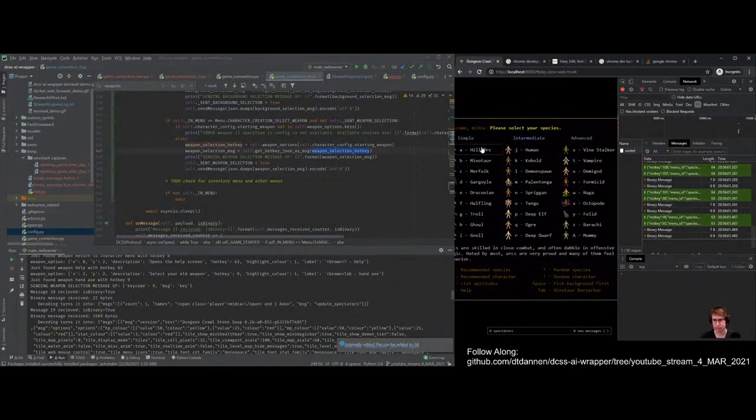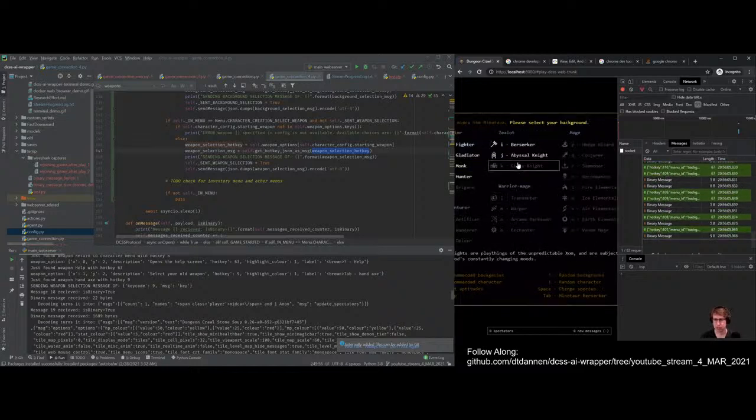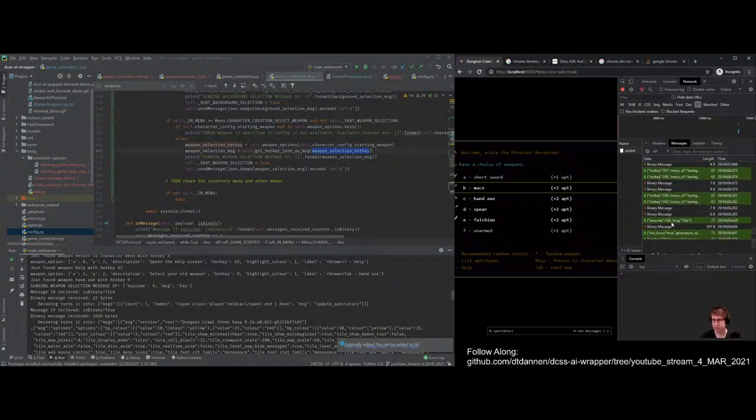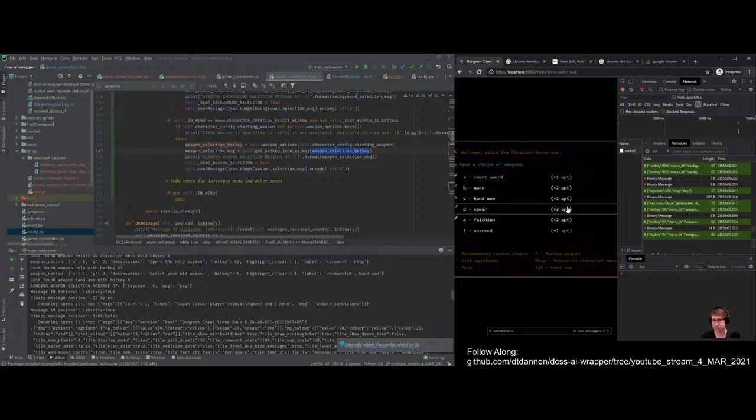Okay, so it's a new game. Let's select the Minotaur, Berserker, which is what we did. So when we selected the Berserker, we sent message 105. Yeah, these are showing focus. It's showing where we highlight because it's actually doing something for highlighting. But what I want to see is if we click hand axe.